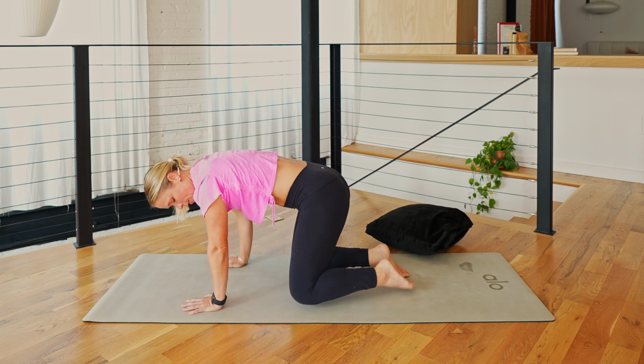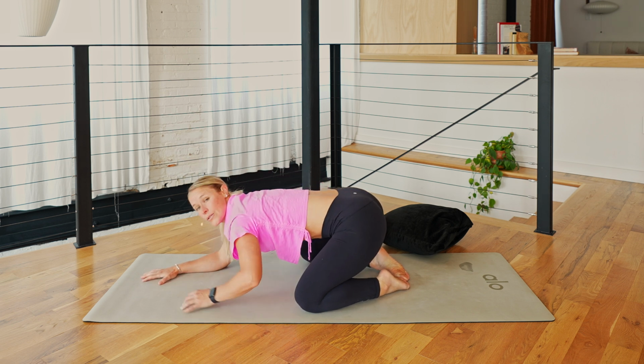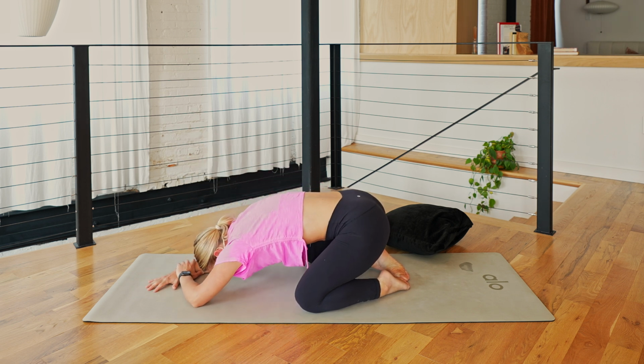And then just bring those knees out so they're about mat distance apart. Sink your hips back. Walk those arms out in front. Let your head get nice and heavy. Maybe you gently sway from side to side. But you're letting it all go.